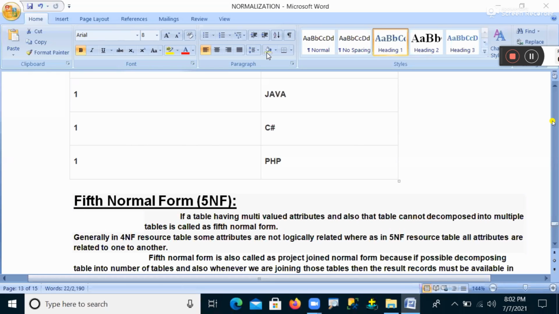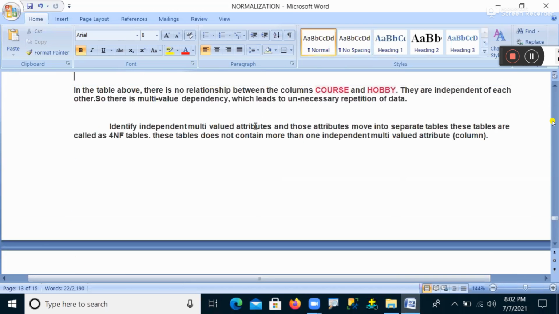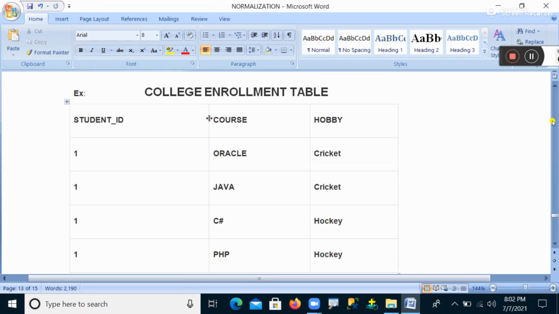So whatever combination of multi-valued columns is there, when you decompose this table, it is called 4NF. If you are not decomposing and keeping the table as it is, then it is called 5NF. This table is 5NF.